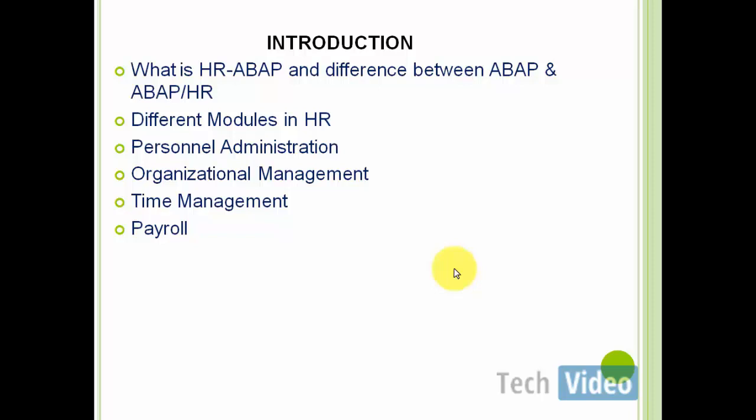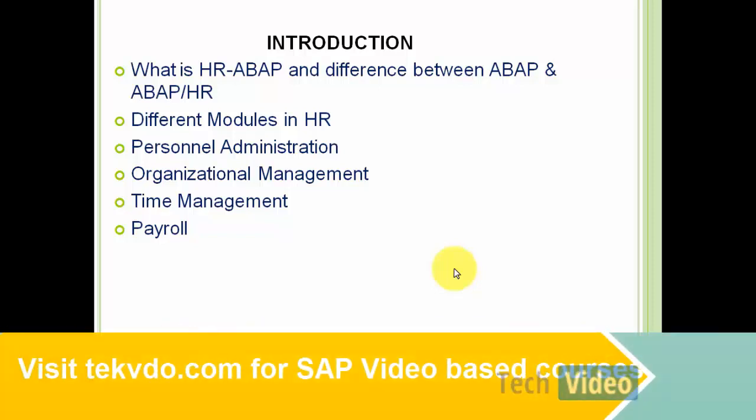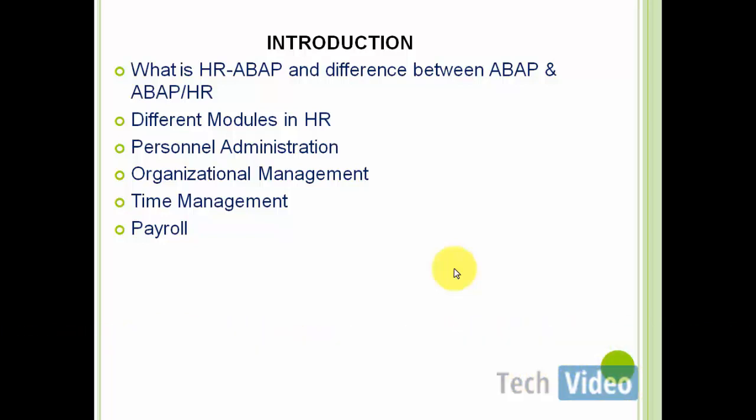So before starting, let us see what actually is HR. The main role of HR is to produce the organization hierarchies or the structure of the organization and also the administration of the employees. So now what actually is HR ABAP? HR ABAP is nothing but how you programmatically use the data which is available in HR systems and use the data for reporting, for enhancing your system, for presentations, how exactly we use the concepts of HR ABAP and get the HR data from the system. That is what HR ABAP is about.